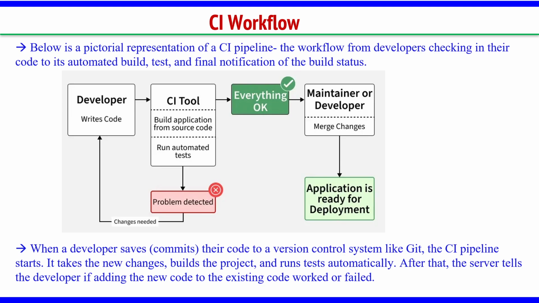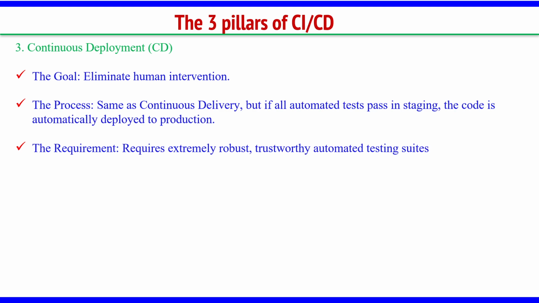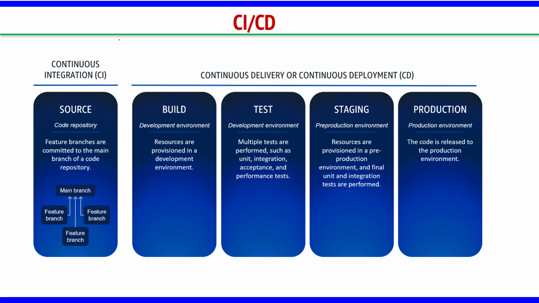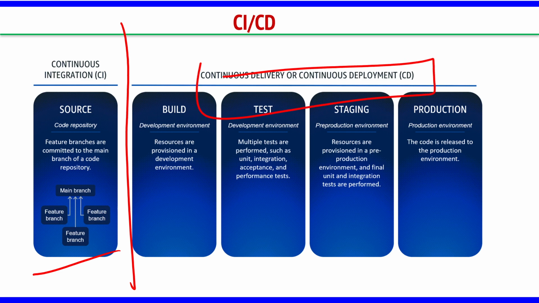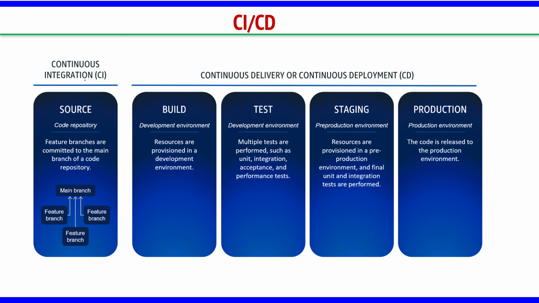CI/CD workflow. This workflow will help us understand the working methodology of CI/CD. This is one simple diagram to explain continuous integration. I am talking only about the CI part. I think you remember we have two parts here. Continuous integration is this side, and continuous delivery and deployment is on this side. Integration is only about merging the multiple feature branches into the main branch.